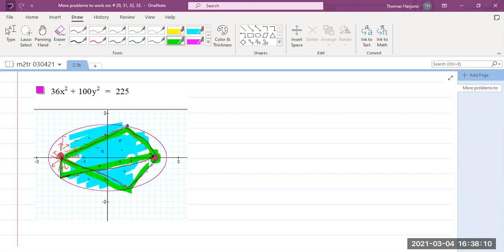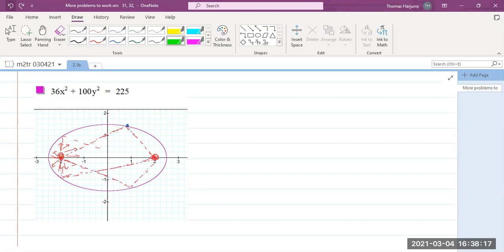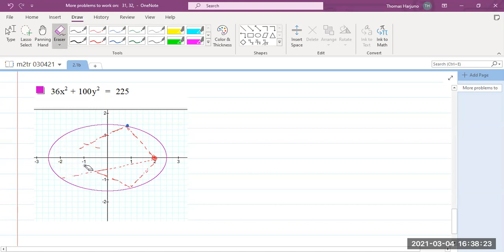Now, that's one application. Second application is this. Imagine if I turn on some light at that point. Let's say I turn on a light bulb here. Okay, so the light will go in every direction.